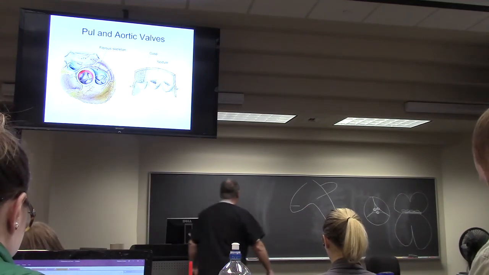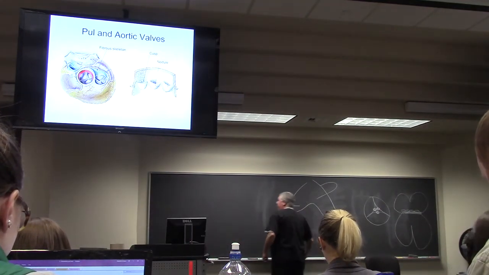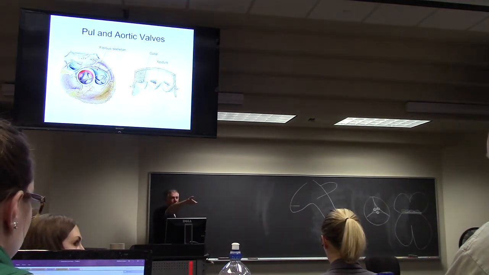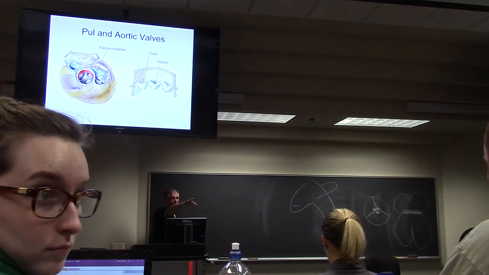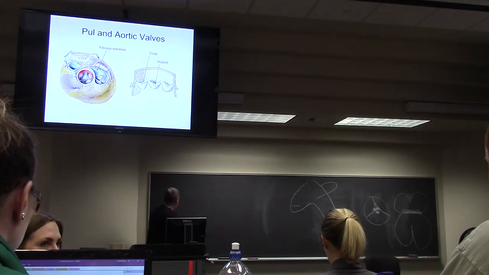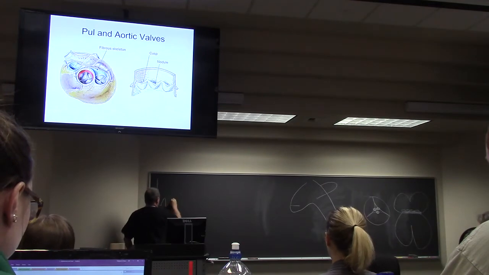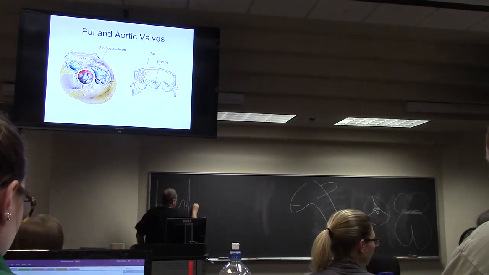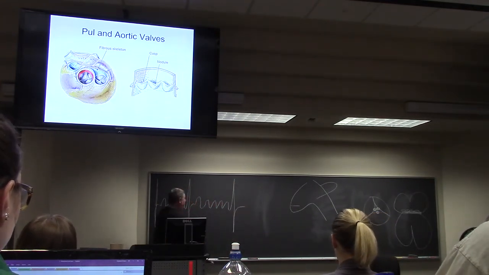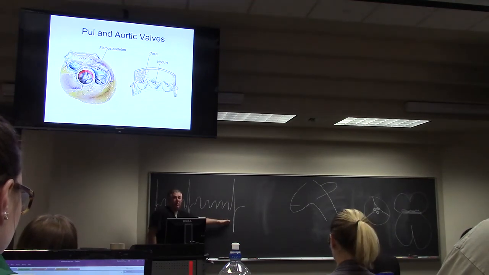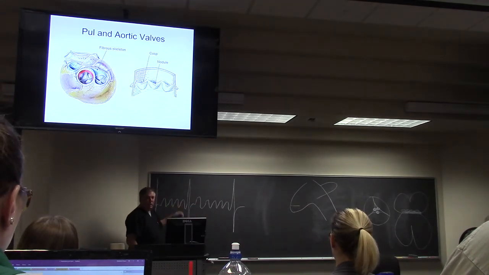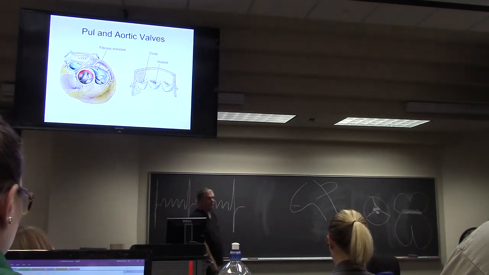If you look at an EKG, it's very characteristic. So what's the characteristic EKG of atrial flutter? Back there on the back row. Sawtooth? Yes. So you'll have a QRS like that. You have the ventricular contractions at 60 times a minute. You have the atrial contractions at 300 times a minute. It looks like a sawtooth. Okay?